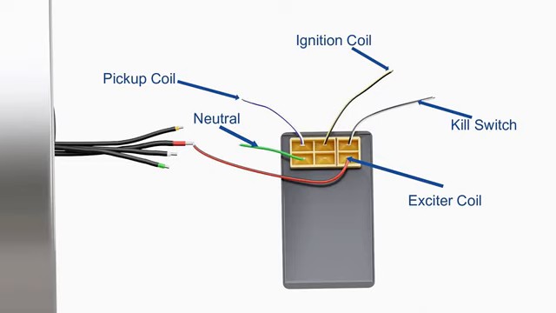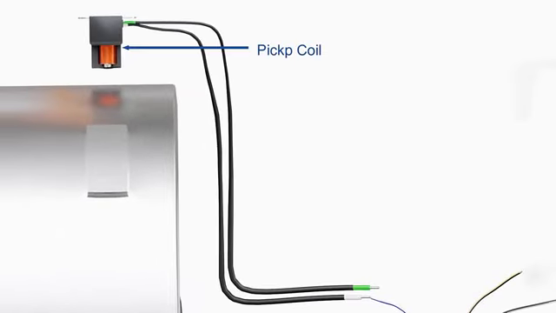A capacitor inside the CDI unit stores the electric charge. Another component, known as a pick-up coil, tells the CDI unit when to dump this charge. The pick-up coil has a small magnet with a coil of wire around it. The flywheel has a small extrusion on its outer surface. As this extrusion approaches and passes the pick-up coil, a small voltage is developed in the coil. This voltage is supplied to the CDI unit, which closes an electronic switch known as a silicon-controlled rectifier, or SCR.